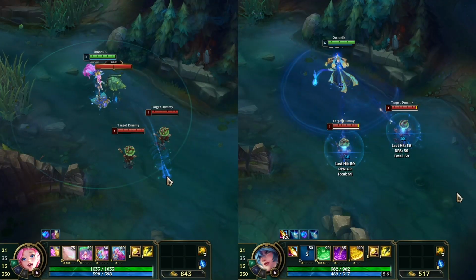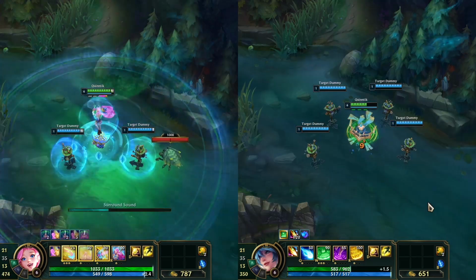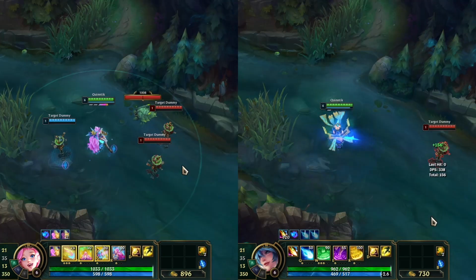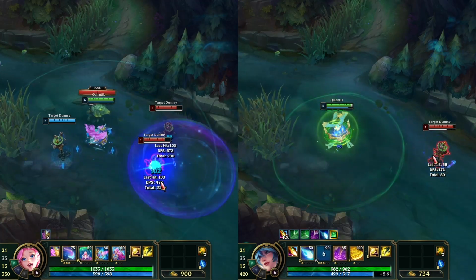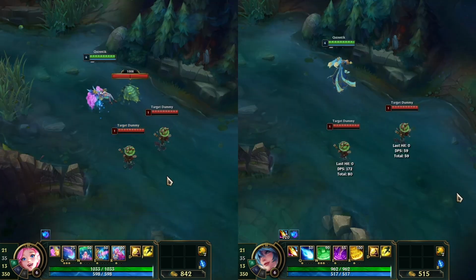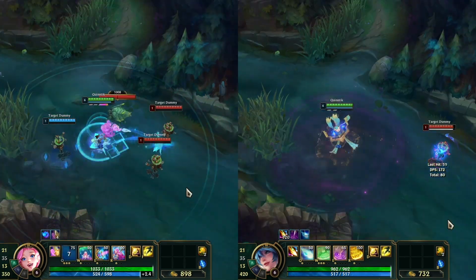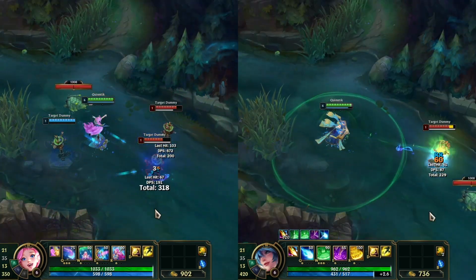Sona and Seraphine both have damaging Qs, AoE Ws that heal and shield, long linear AoE CC ultimates, and passives that interact with and empower their auto attacks and basic abilities. These kits look nearly identical, but their output is not the same. The first subtle difference we should talk about is in their ultimates.